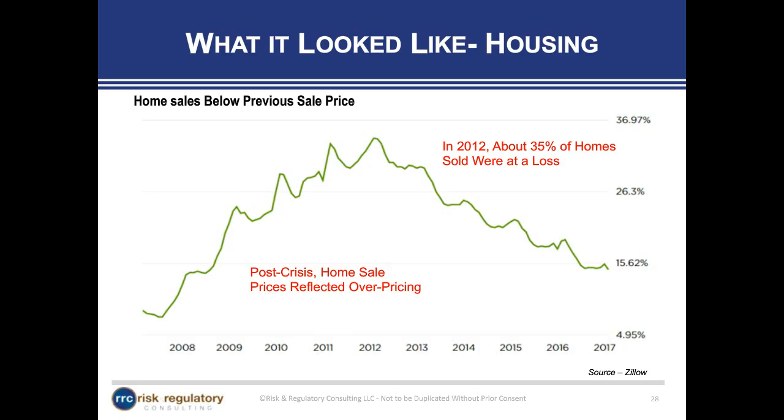And the overpricing, or at least the perceived overpricing, is really seen in the years after the financial crisis, when you look at the sales of homes and you see that, for example, in 2012, 2013, about 35% of homes were sold at a loss compared to their purchase price.